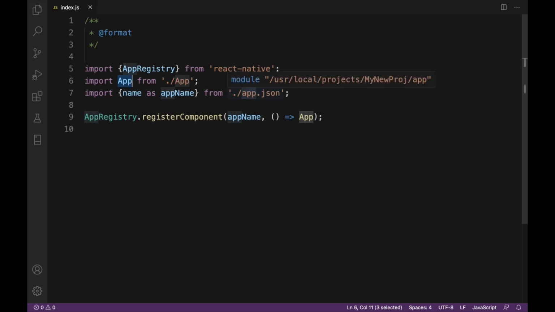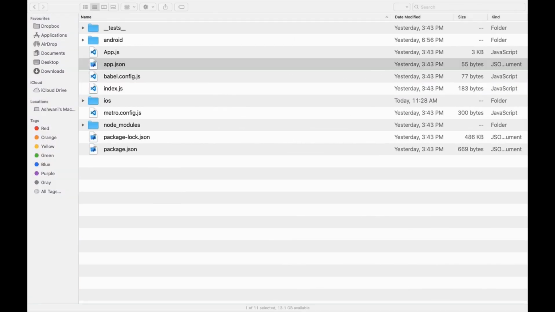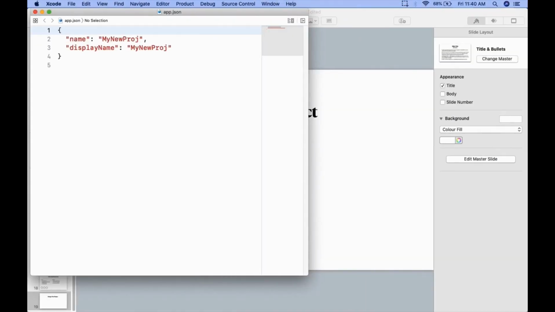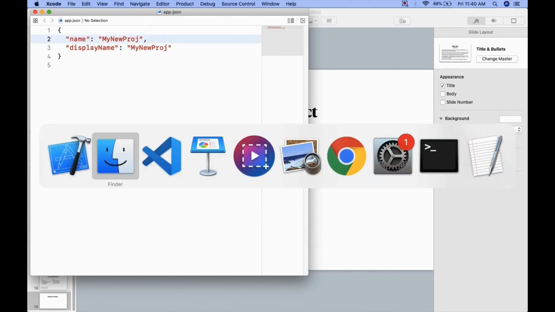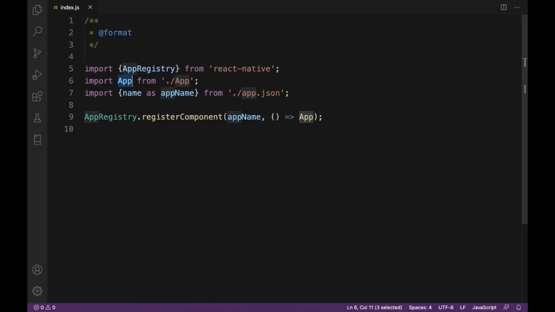Now app.json has the name of the project. So let's look at the app.json file. Here we see it has the name of the project, the display name, and just the name. And what we're seeing here is that this says import name as app name. So the app name is a variable from this file.